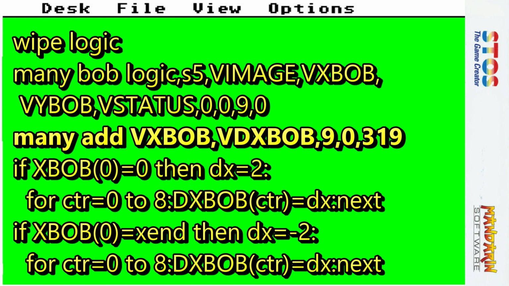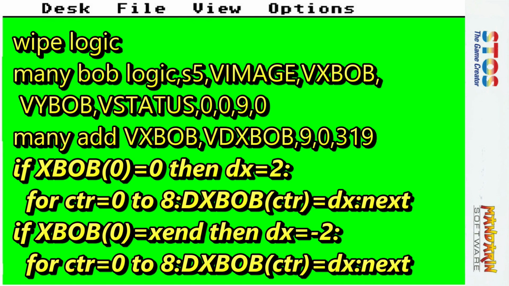Then we'll call the many-add command, which is a super fast replacement for a loop through an array. We're going to use it to add the DX value to the X position on every frame for all 9. And that's it. The final if statements use the XBob 0 value to determine the DX for moving the formation left and right. That's all we have to do.